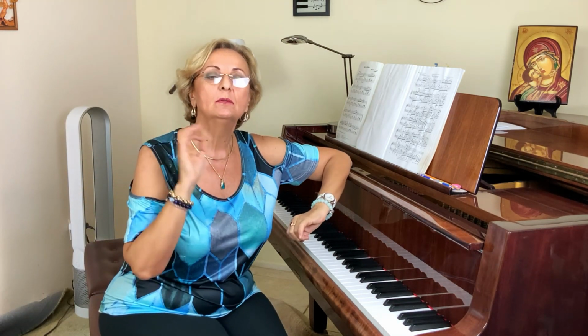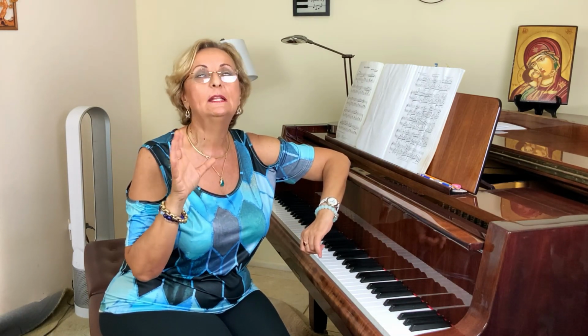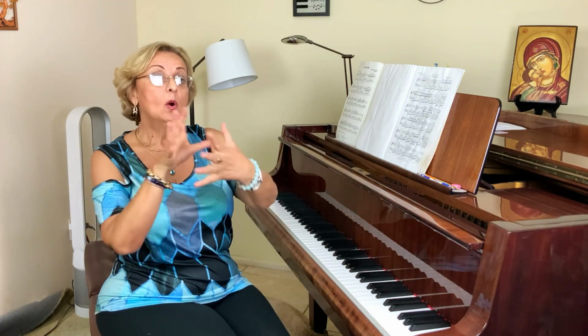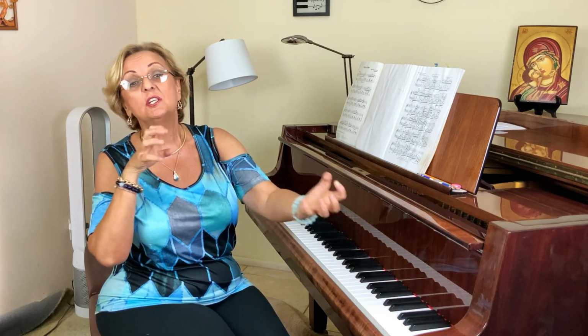Right now, rubato, another idea. Some people say that rubato means you're stretching out the time or stealing the time, and then you give it back, meaning that you're doing a ritardando and then an accelerando. I don't see it quite like that, but definitely the stretching, in my mind stealing is not a good word, but stretching would be a good word, and then coming back into the tempo.